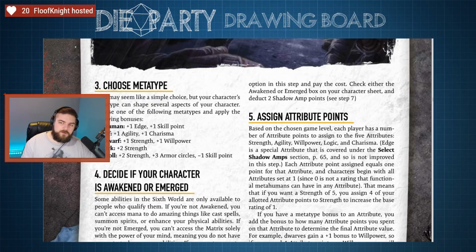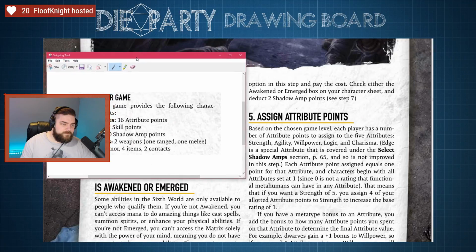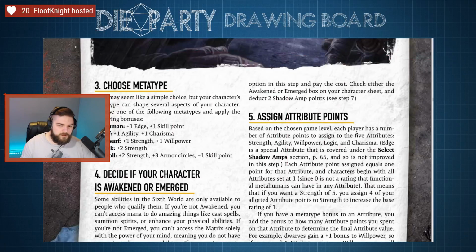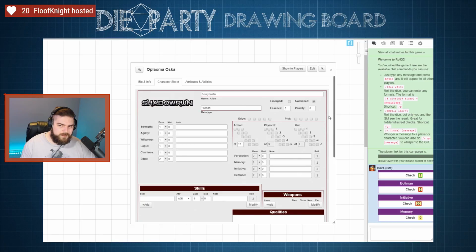Alright, so... Oh, I see. Interesting. So, if we were to go awakened, we would remove 2 shadow amp points from here. So we would start off with 8. Now that's interesting. Radio. Hey, what up, Hilo? How you doing? Okay. So for the sake of this, let's make him a spellcaster. So we're gonna make him awakened. Boom. So that means he has 8.